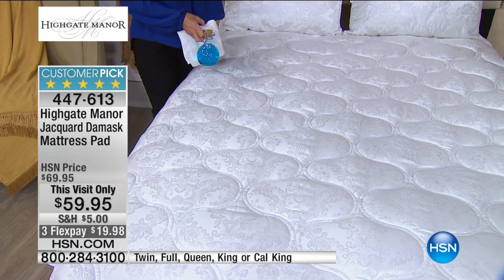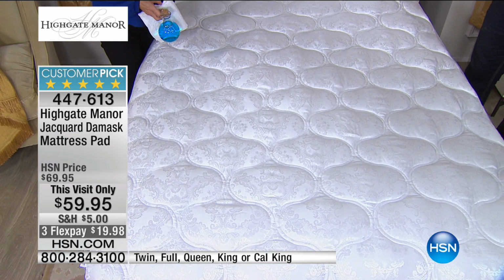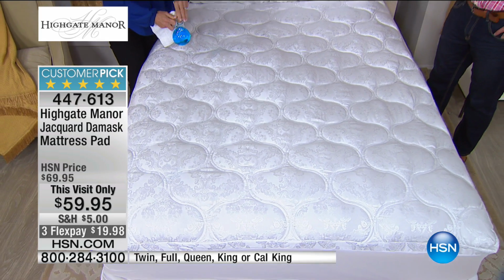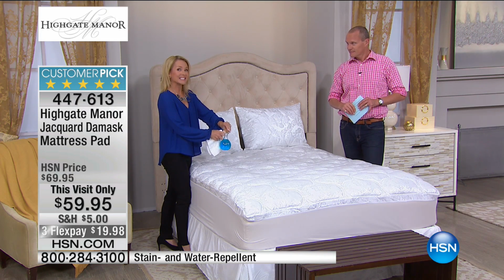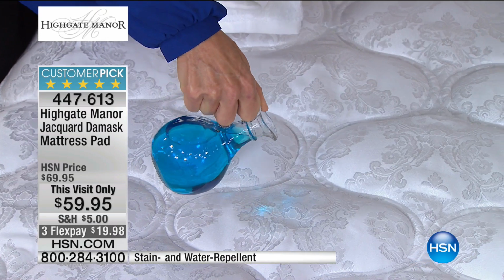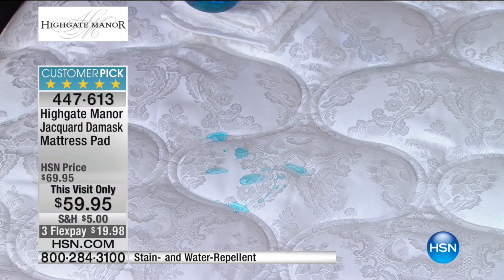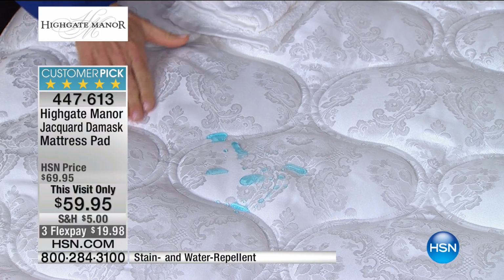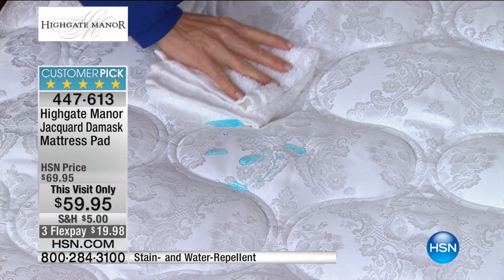Really? Okay, so if you don't have your mattress pad and you have any type of spill, maybe a glass of wine in bed with you, or some milk and cookies if the kids get in, spills with the children, the pets, those are things that we can see. Think about the things that you cannot see, like perspiration, dust, dust mites. You don't want that. You want a nice protection between yourself and your mattress, and this mattress pad will do that. A lot of mattress pads out there are 100% cotton that will just soak up the spill.